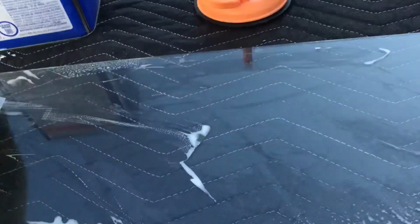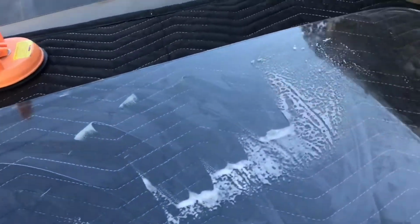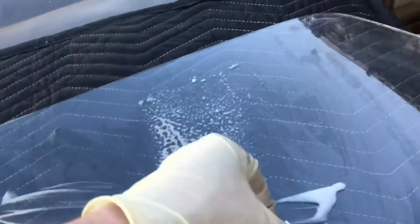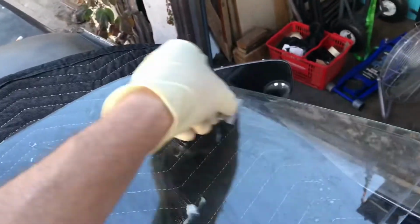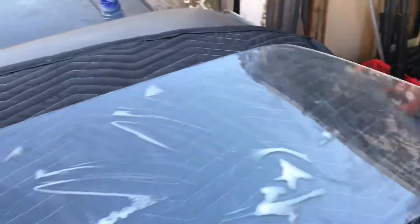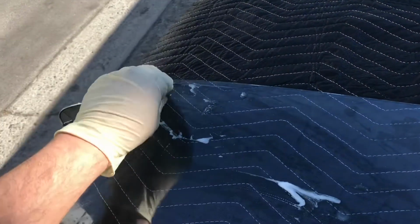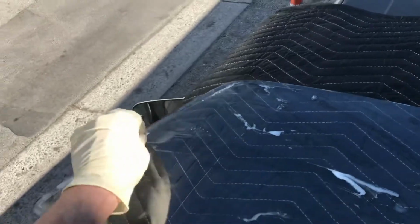Listen to this razor blade. Like I'm hitting sand. So I'm gonna clean all this up, inside and out. All this garbage. Because I am getting this tinted. This, of course, is the outside, so it doesn't matter, but we'll flip it over to the inside as well.